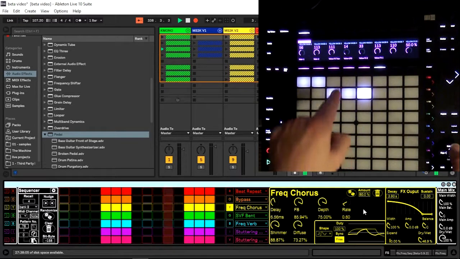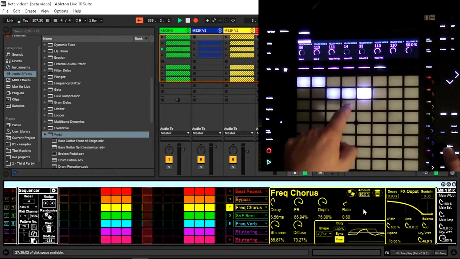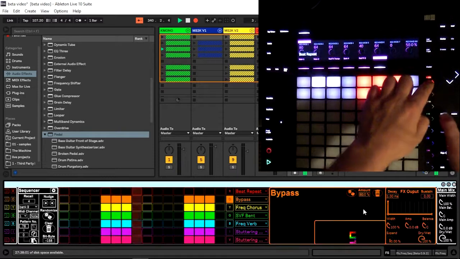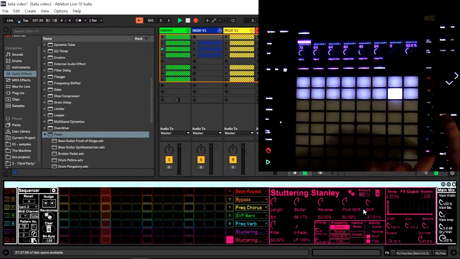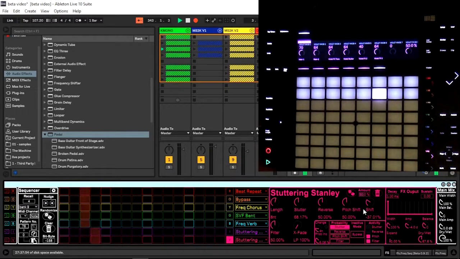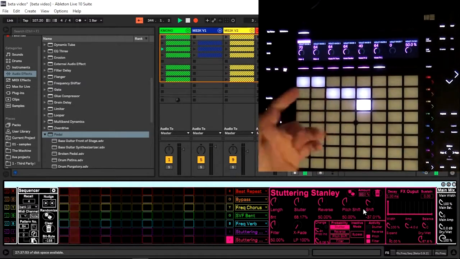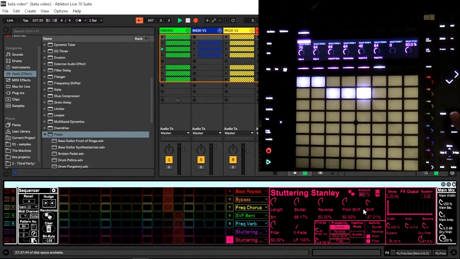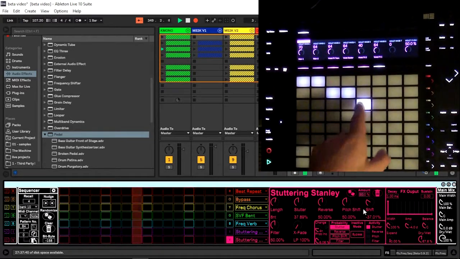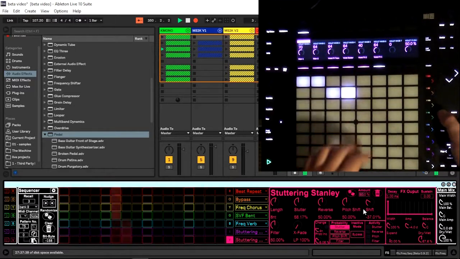If you want the light here to go away, just clearing it manually won't make the light go away, because Freq doesn't check to see if the pattern's empty. It just checks for user interaction. You know what I mean? Checking to see if the pattern is empty would be dumb. If you clear it, it's like, oh, wait, I just randomized. If you clear it, then it's like, oh, it's clear. So you've got to do a global clear.